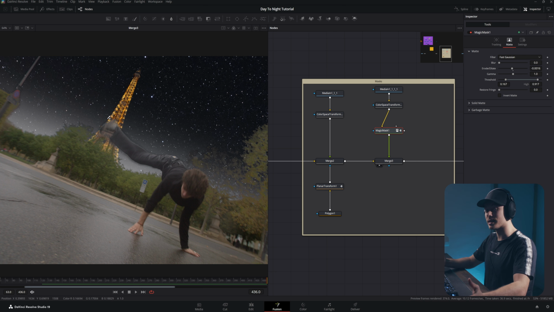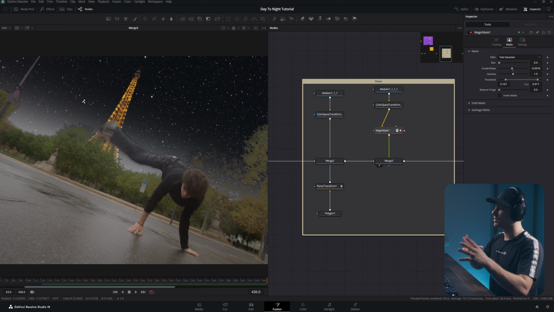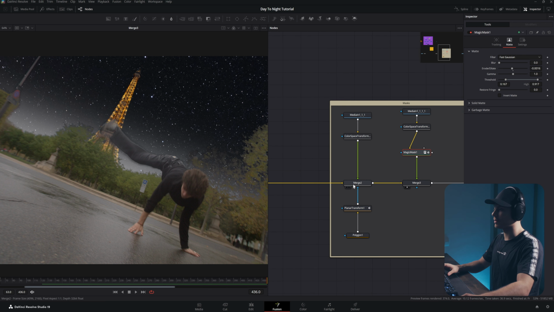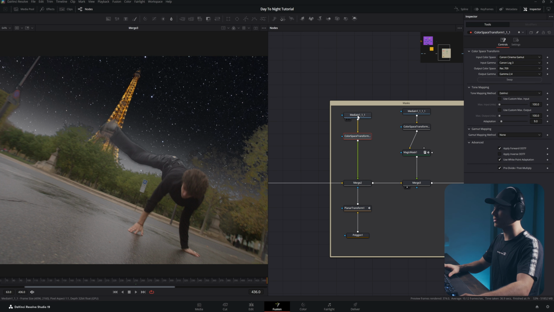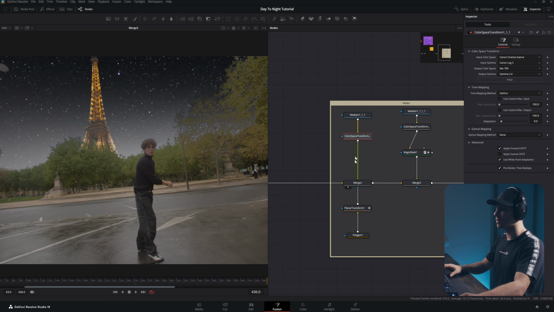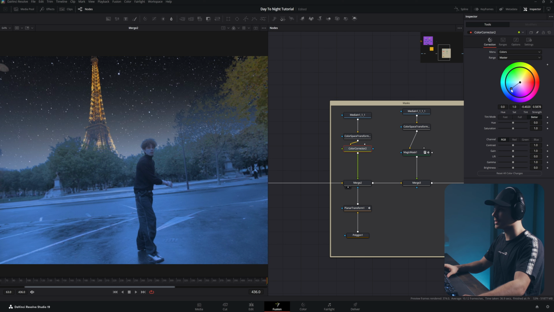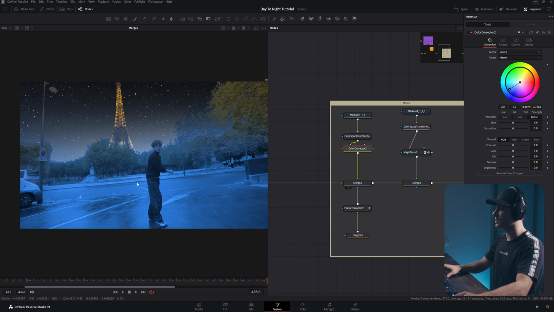Now it's time for the details. We will adjust our colors a bit so it looks like a nighttime city scene, and then also tweak some small imperfections so it looks more refined and better. Now the first thing I'm gonna do is color correct this foreground layer here. So when we go to our footage again, we can add a color corrector. So type in color corrector, and now you can see what this is gonna do. This is gonna adjust all our foreground elements.